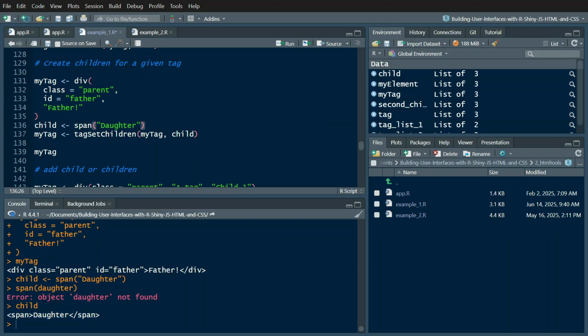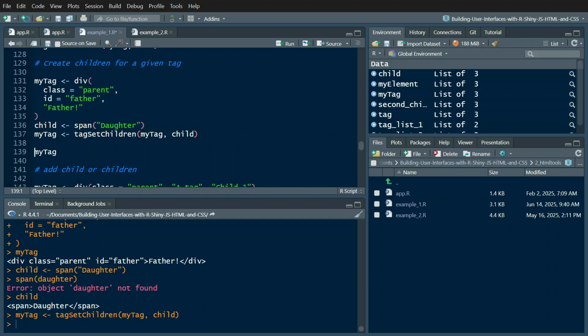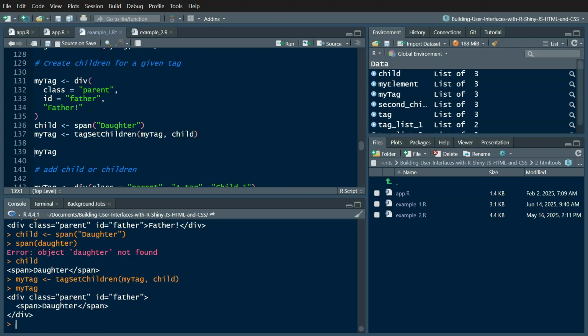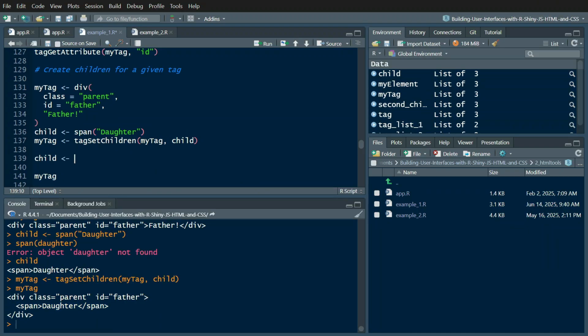So I'm now going to say tag set children, use it to add children for a given tag. What children means elements inside a particular tag. When I now run this now and I call my tag, so you can see that I'm going to be having span inside this particular div. So I'm just going to now add, I'm going to say tag set children.